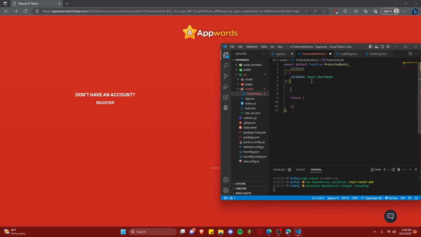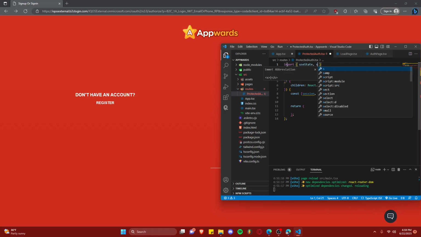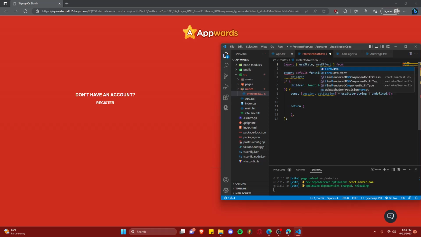So we have const session, setSession equals useState. Why can't it be auto imported? The state will be a string or undefined. So import useState and useEffect from React.